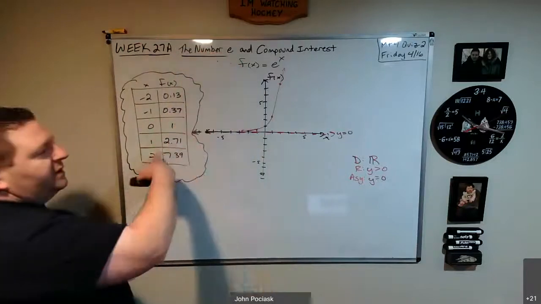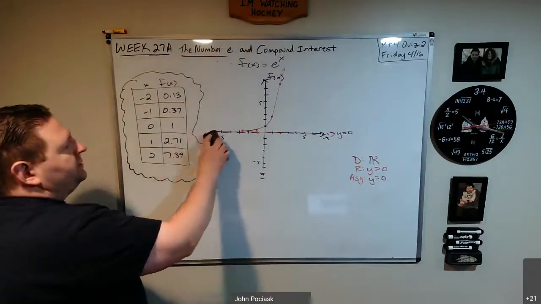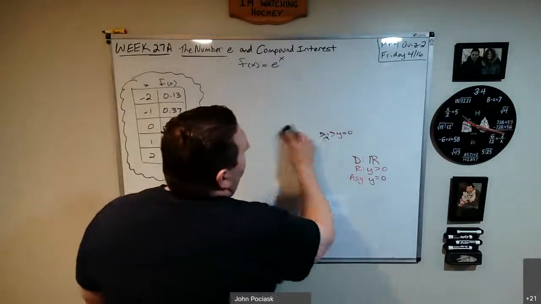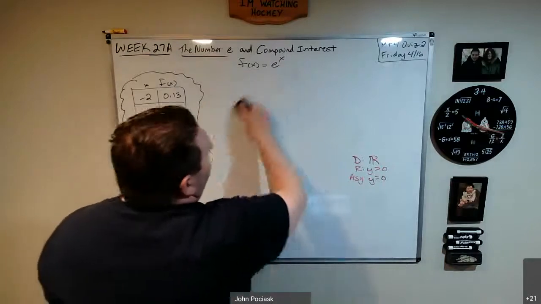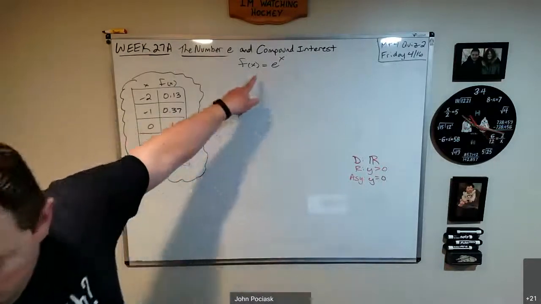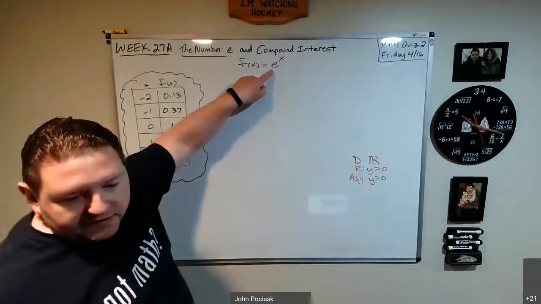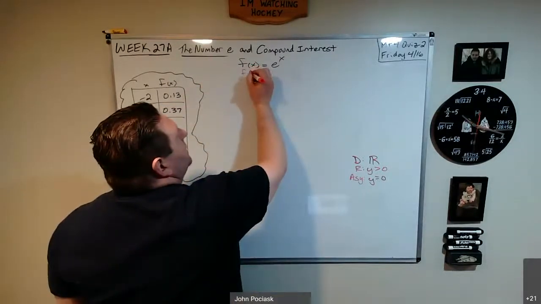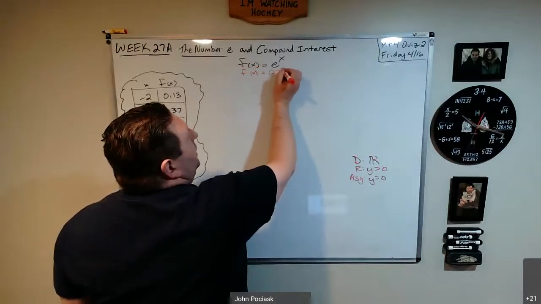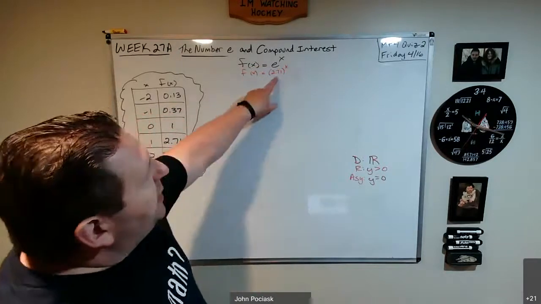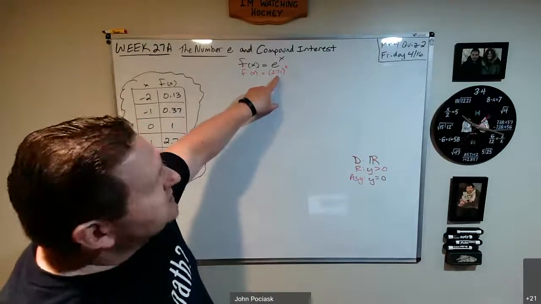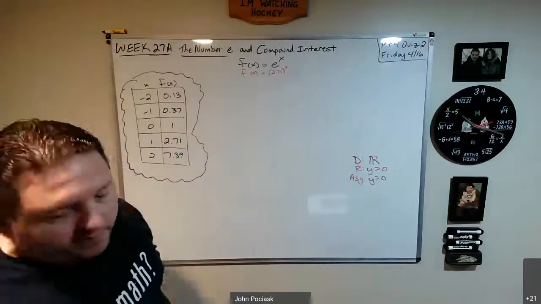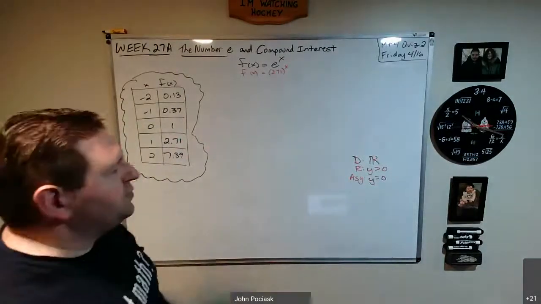So I'm going to leave this chart up here because you're going to use it. And remember, where we wrote f of x equals e to the x, you could just write under there what that meant, right? e is about 2.71, right? So that's why we got the picture we got. When the base is above 1, it's growth, right? Which is why it rose as we went to the right. Exponential growth.